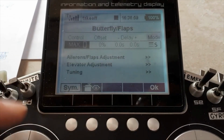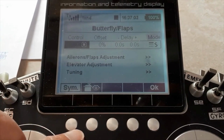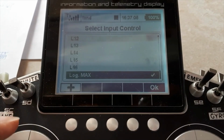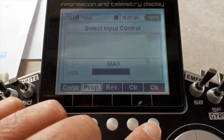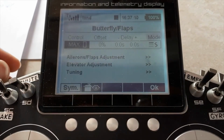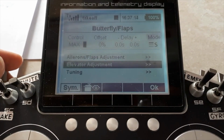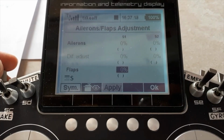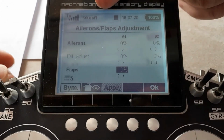If you're thinking, what the heck's he doing? I don't understand what's going on. I've got videos all about flight modes and flaps, so look at them and you'll suddenly think, that's what's happening. Ailerons, flaps, adjustments, flaps, and that's right, I've only got one flap servo. Okay, and it's at 0% for every flight mode.